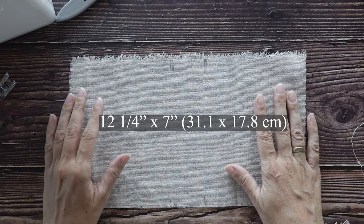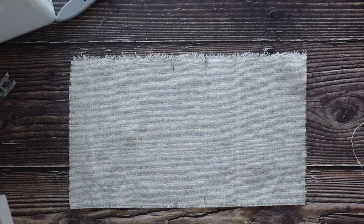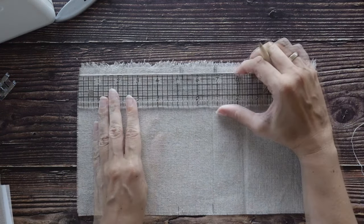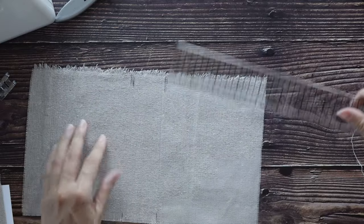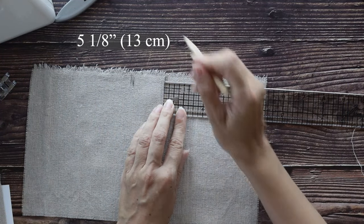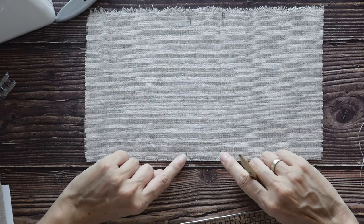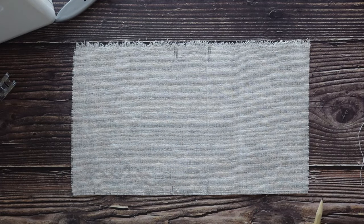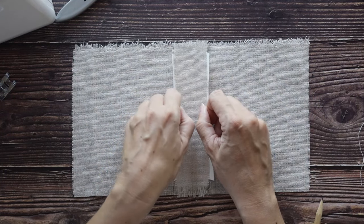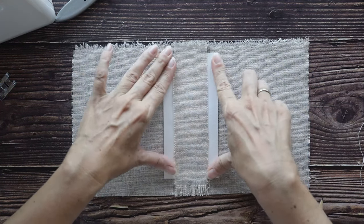I've got a 12 and a quarter by 7 inches fabric piece, and I've made the marks 5 and 1 edge from the edge, 5 and 1 edge from another edge, and on the bottom 5 and 1 edge and 5 and 1 edge. And here I'm going to glue my spine this way. Then I'm gluing these parts too.